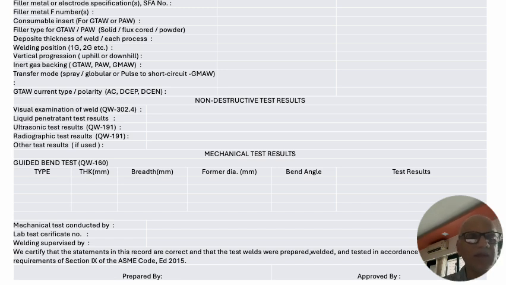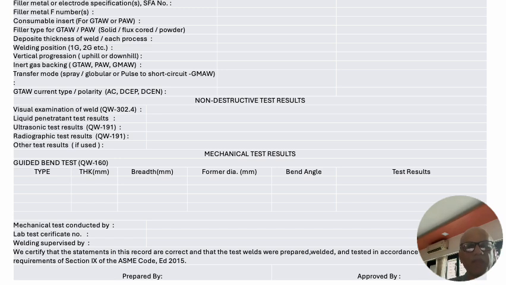And then like in the previous WPS and PQR, record who conducted it, which lab certificate, the welding supervisor's stamp, whether he has witnessed all the joints, or whether he has been recording the parameters, and whether there are IoT or any other SCADA systems on the machines which can be used to record it, especially if it is orbital welding, that gives a printout of data that can be taken and added to this WPQR format.